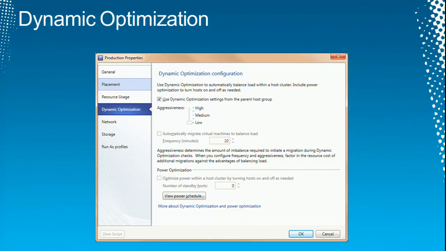But then you can go in and set windows and tell us when you would like us to power optimize. And we will power on and power off hosts for you. The requirement of power optimization is that you do have to have a BMC on each server so that we can enable the power on and power off of the servers.